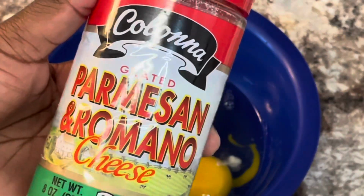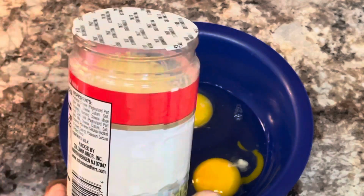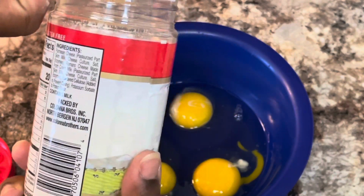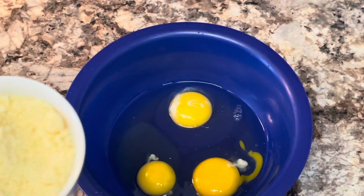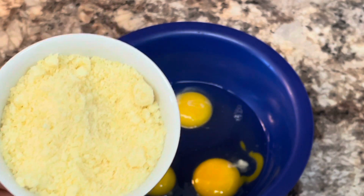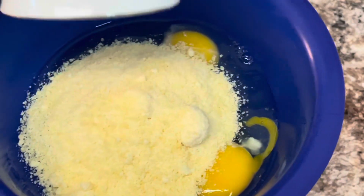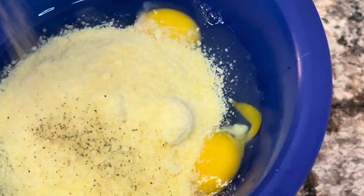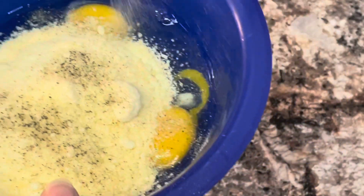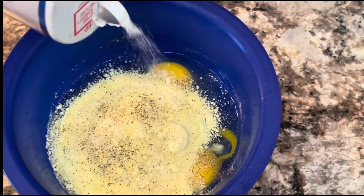So now we're going to add our Parmesan cheese to our eggs. Now this was a brand new container, so I had to take that lid off. And we're going to use our cup. That's the amount we need, and we're just going to shake that up in there. Alright, so next we're going to use the black pepper to season the mixture we just made, like so. And we're going to use the salt to do the same exact thing.